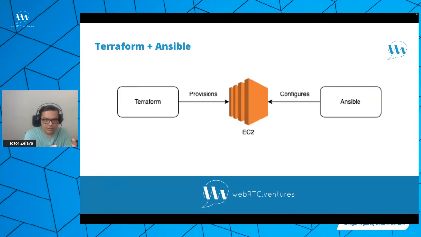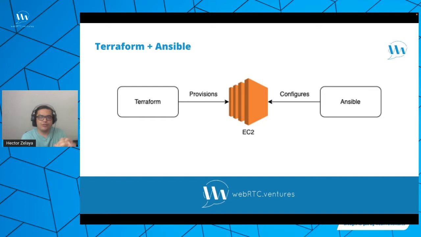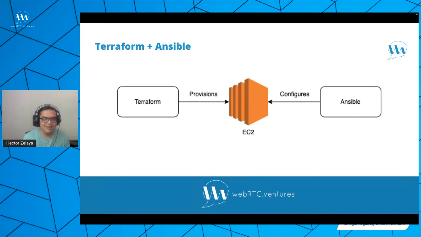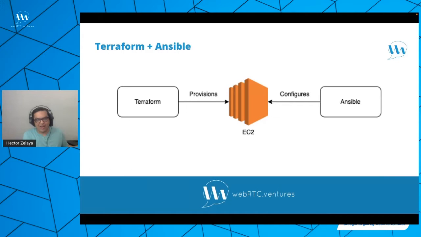The approach we want to follow — in a simplified way — is to use Terraform in a first step to provision the infrastructure. I'm using an EC2 as an example, but we can use ECS clusters, AKS, Elastic Beanstalk, or whatever compute service you prefer. You can provision it using Terraform. And once we have that piece of infrastructure running, you get your Ansible playbooks and apply all those changes to the servers or the instance that you already have up and running. That's basically the principle we want to apply.